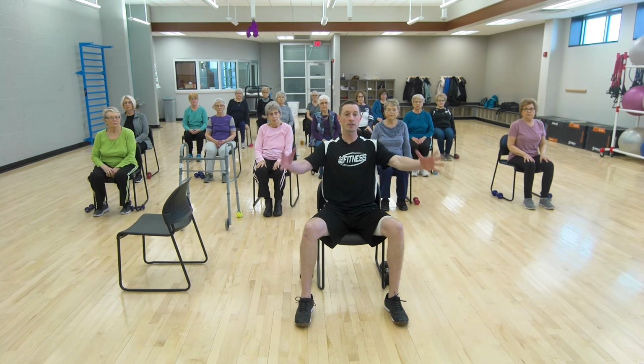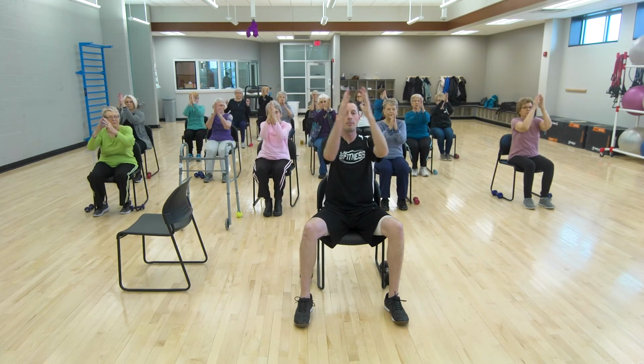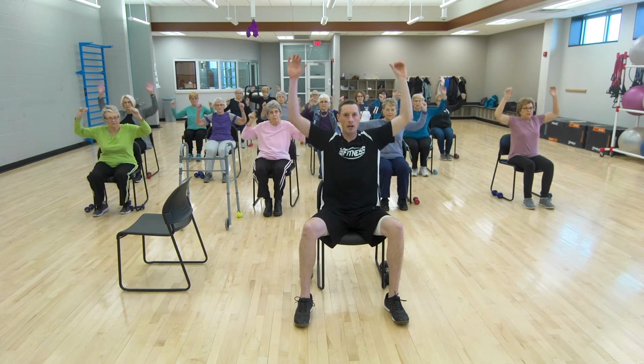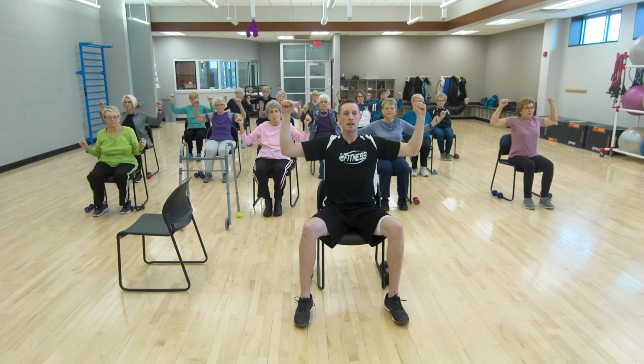Okay, we're going to bring those hands out front again. We're going to squeeze out to the side. This time we're going to combine both these exercises. We're going to keep the hands at the back. We're going to reach up overhead. We're going to pull down. We're going to come out front again. Squeeze at the back.